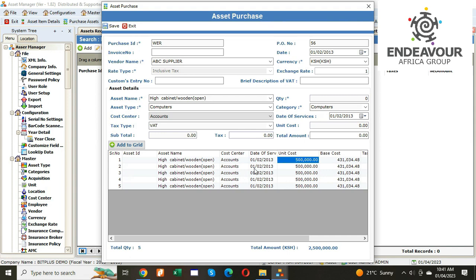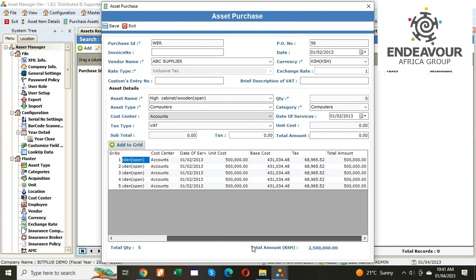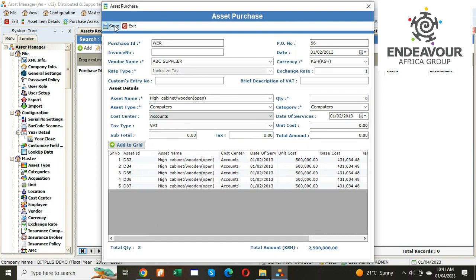I may not be having the correct details for the items. Save.